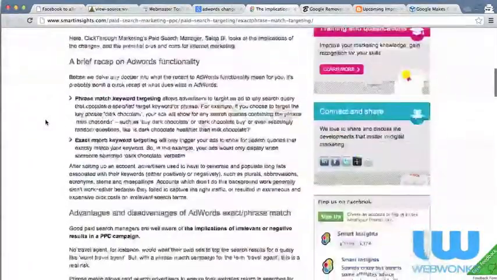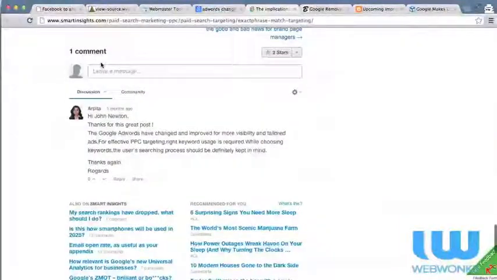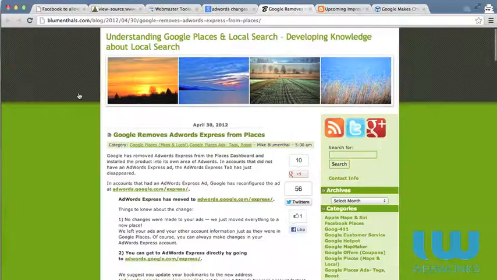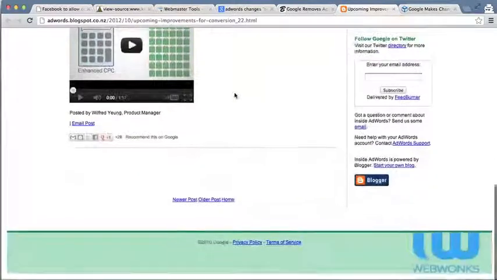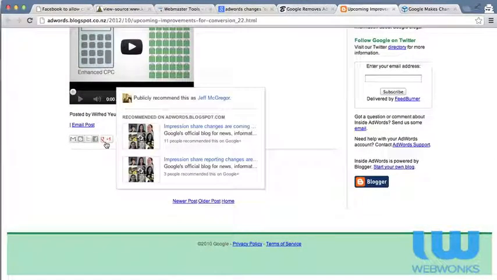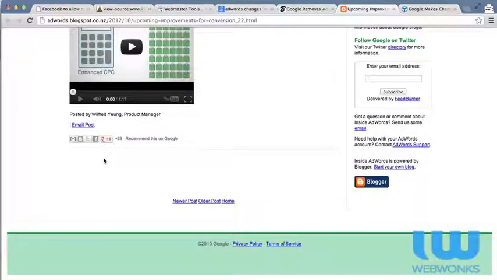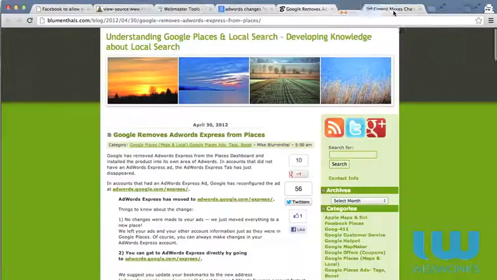Here is another website that is talking about AdWords, and at the bottom I can leave a comment, and yet another, and there's a final one here that was a blog, and I can't comment on that particular post. Certain blogs will allow you to read posts via the social tags, which is great.